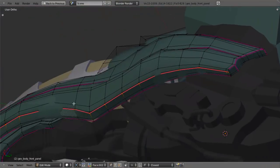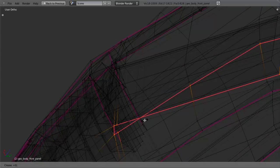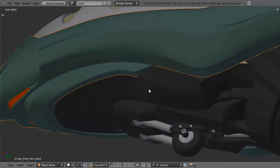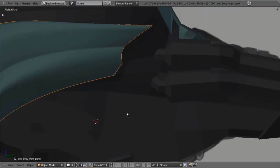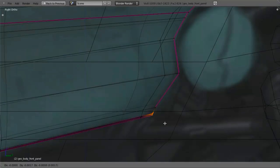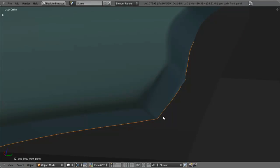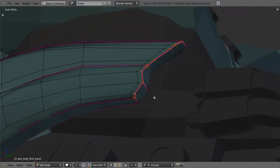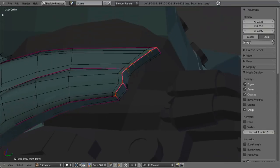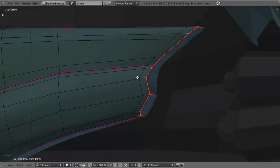Then we might even select this and go all the way in here, select these ones, hit Shift-E and negative 0.2, which will take it down to 0.8, giving us a slightly softer transition on that. Switching back to side view by hitting 3, I'll zoom in here and smooth these out a little bit. I'll deselect that loop right there and hit Shift-E and 0.8 on that one as well to make sure that's nice and consistent. Same thing right here. Let's select this whole loop and hit N to make sure of the values — these were at 1. Let's just set that back to 0.8.